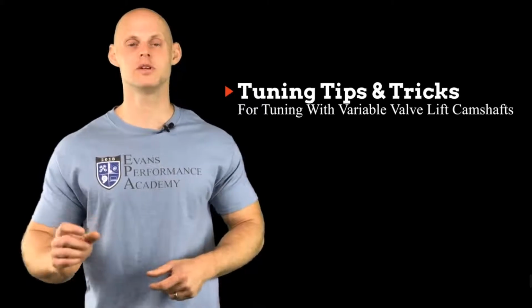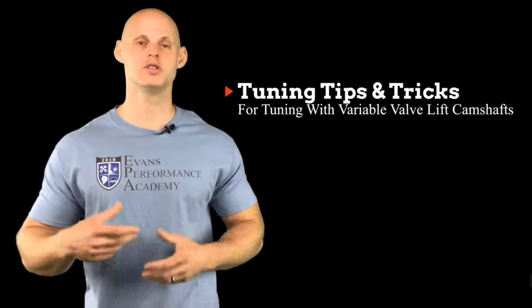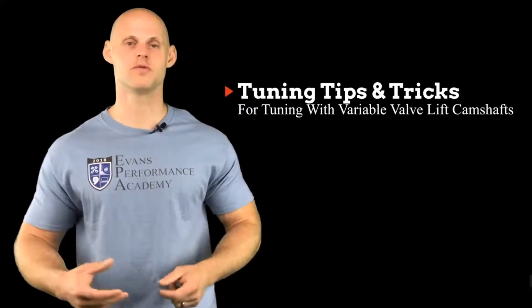So there is going to be a sweet spot for finding the VTEC point on a turbocharged engine, and we can do that same process where we do the low cam in boost and then the high cam in boost and figure out where that point is. But as we increase boost pressure, we might find that the VTEC point can go lower and lower, because the exhaust pressure is going to increase and spin our turbo faster. We're going to get into boost faster, and it's going to make it a little bit more efficient.